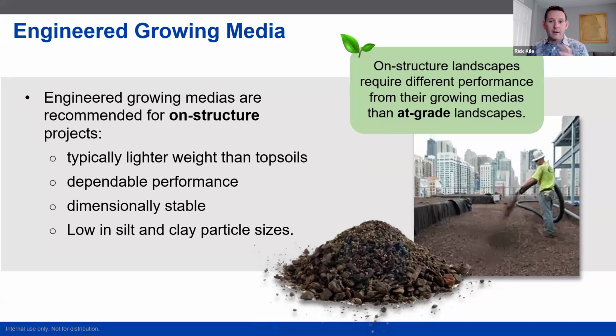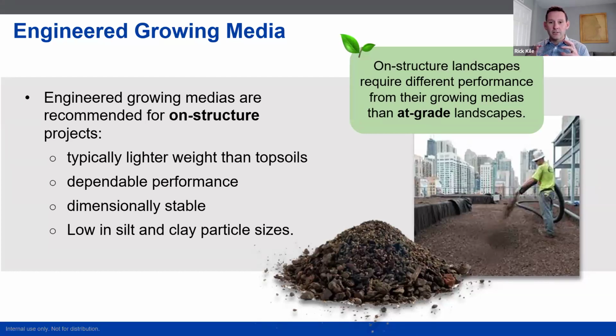Conversely, an engineered growing media is going to weigh 85 pounds a cubic foot fully saturated. So a pretty significant reduction in weight. But just as much as the weight, we also need dependable performance. An engineered growing media has components that we know have a specific performance. The output of the blend when it's put together is dependable.